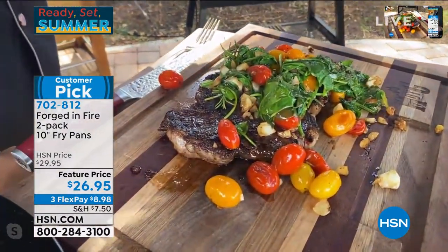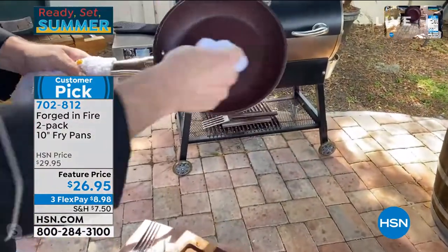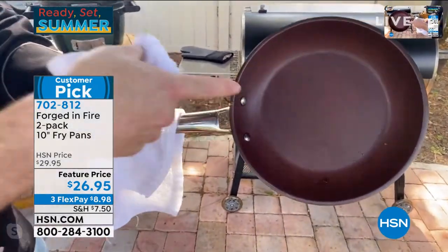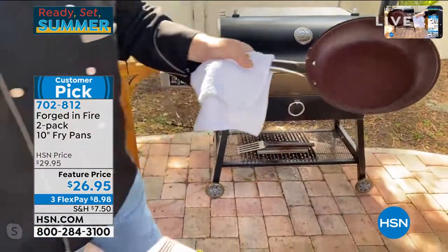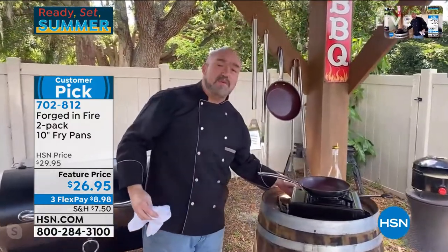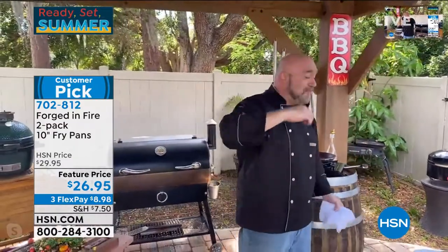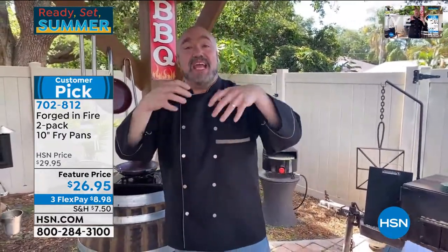It doesn't matter how great these meals are. If your pan is hard to clean, you're never going to touch it, and that's because of the Fire Glide coating, and that's what you're looking at. Five layers of nonstick that we build up layer by layer by layer to create an actual texture on the bottom of your pan. Your food basically floats on top of it. That's why it's nonstick, but that's why you get the same sear marks and the same type of crust, that 16th of an inch crust that you get from cast iron.